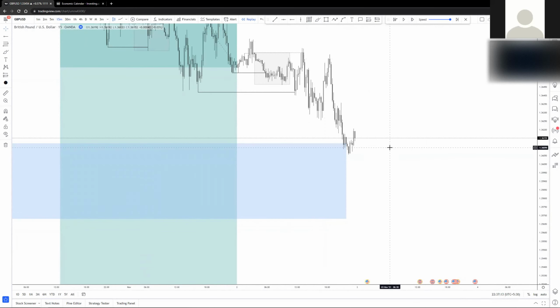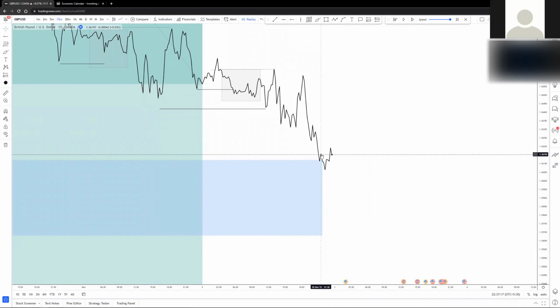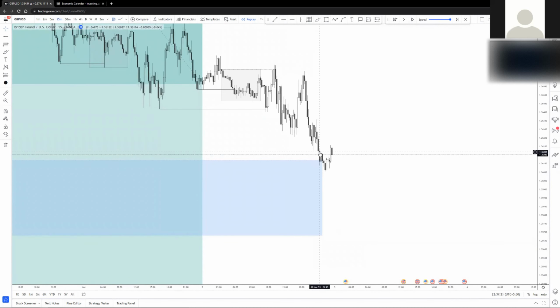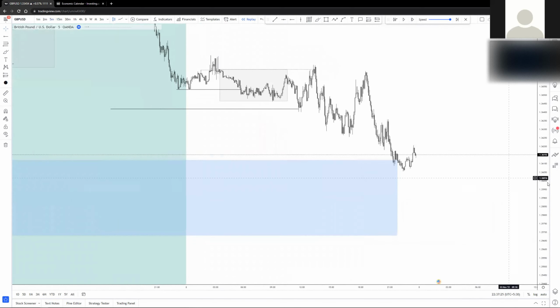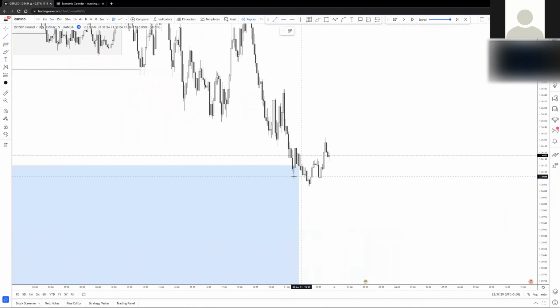It's always better to keep it in M15, but I think if you use the M15, the line chart gave you a break, but the candles never did. This was not a swing high, but I actually used the 5 minute. That's why I'm showing you the 5 minute. So on the 5 minute, we had a stop hunt and a breakout structure.